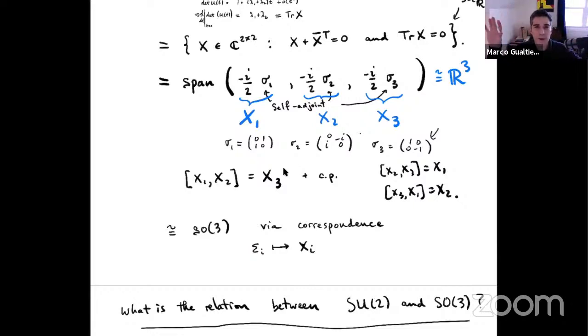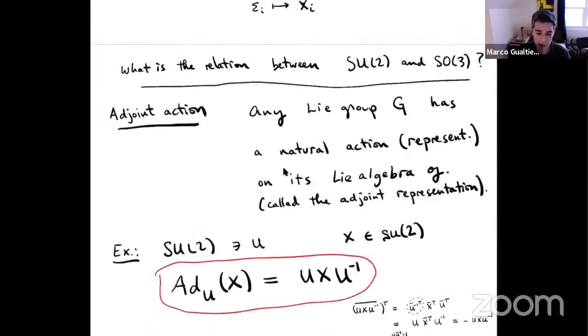They're both three-dimensional. They have three-dimensional tangent space at the identity. They have bases which we can identify with each other, and they have the same Lie bracket. It's just that one of them is described in terms of 2x2 complex matrices, that's SU2, and the other is described in terms of 3x3 real matrices. Any questions about this? That should be clear. It should also be clear from your reading in the textbook.